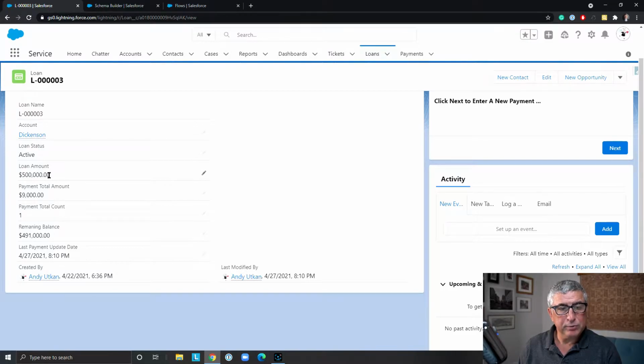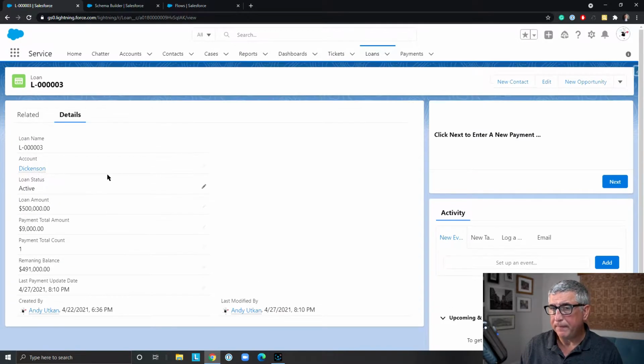Now the loan amount is still there, but the payment amount is $9,000, and there is one payment that has been made toward the loan, and now the remaining balance is $491,000, and the last payment update date is actually date and time of just exactly a minute ago.